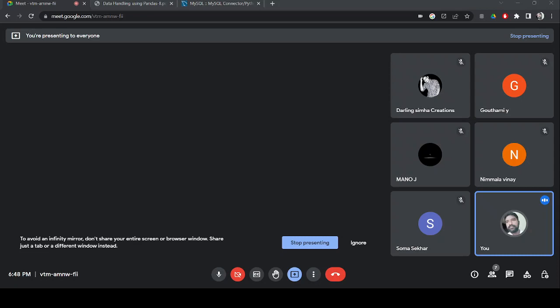Now, let me go and refresh the connection. Now it says that the server is running. It has to show you a green signal like this, server is running. Okay. Now control enter. It says that the database uni has been created.